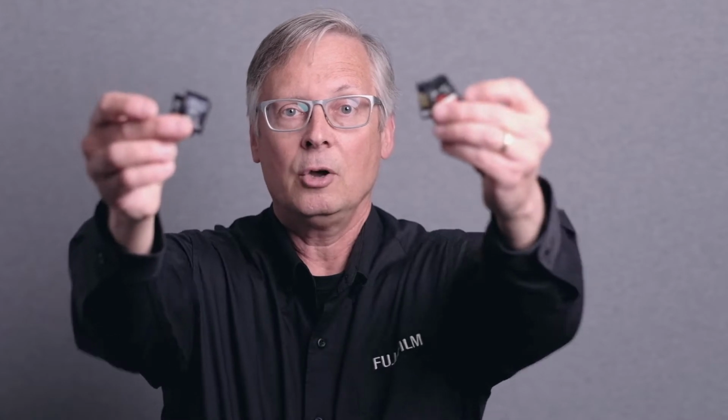Today we're going to talk about something kind of boring and mundane, but really important, I assure you. We're going to talk about frame numbering and folder structure in your SD cards, where all your images get stored and how the camera organizes them.